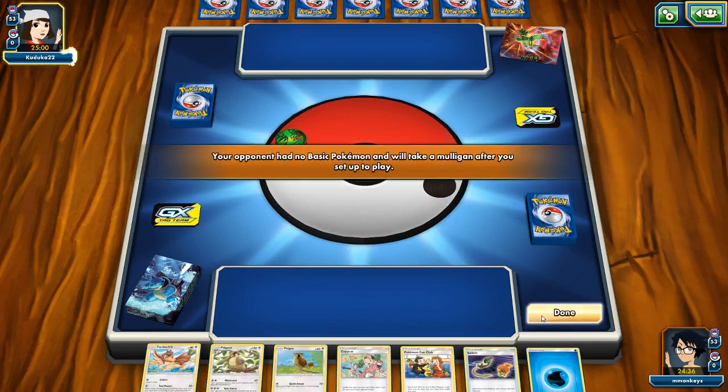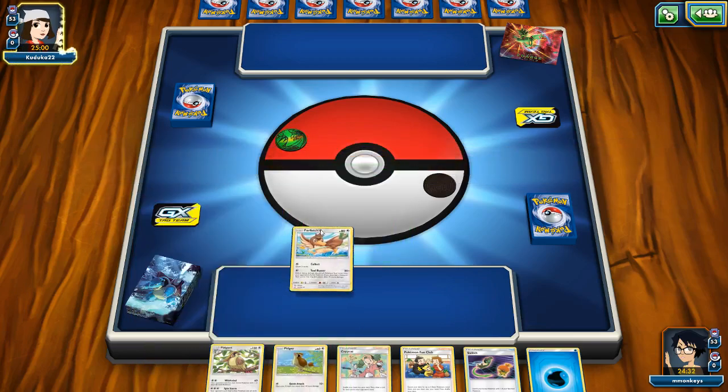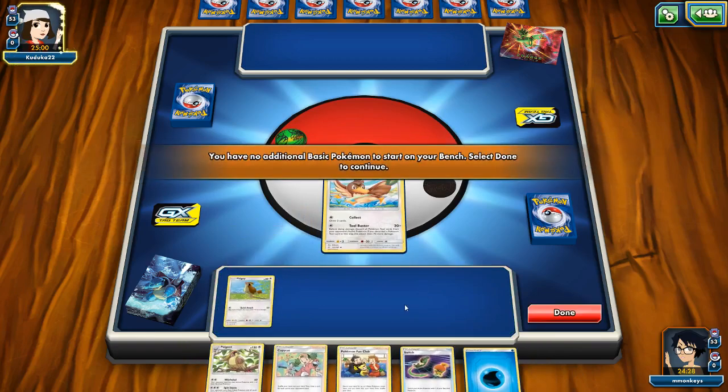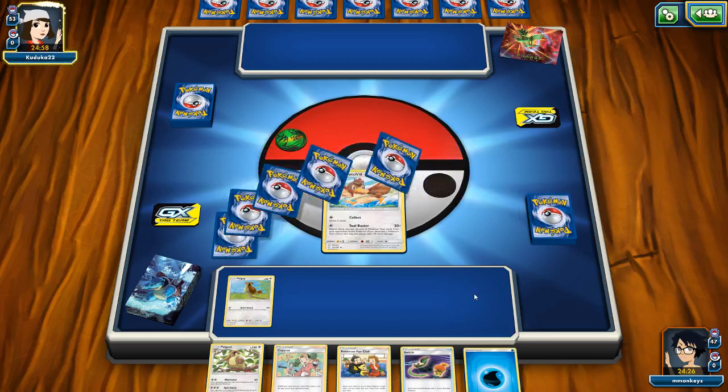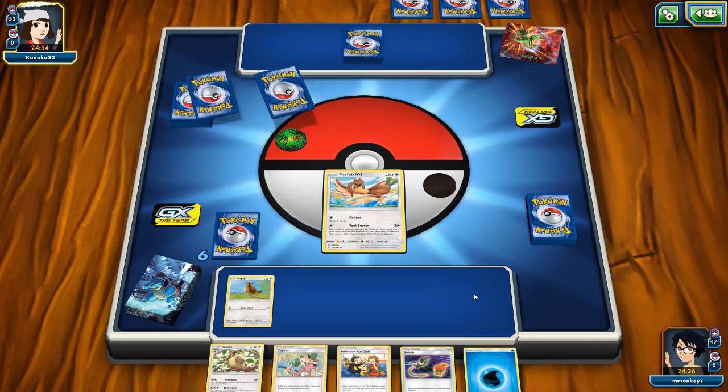Already I feel pretty good about this hand. Let's Farfetch'd. Pidgey, we have Pokemon Fan Club, we have Copycat, so we're not doing too bad. I think this opening hand is pretty good. Pokemon Fan Club is always nice to have in the old opening hand.